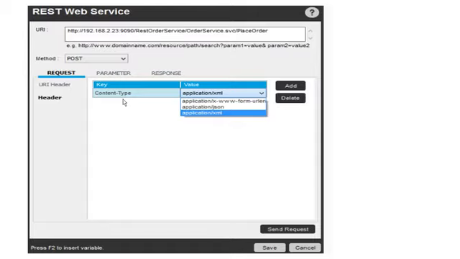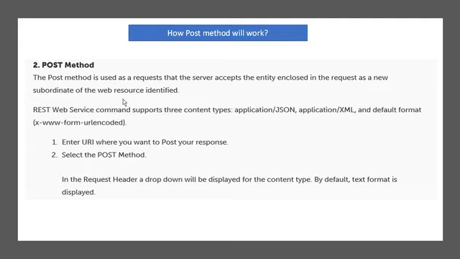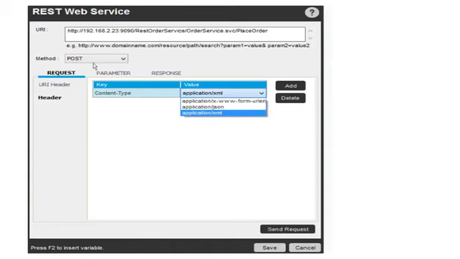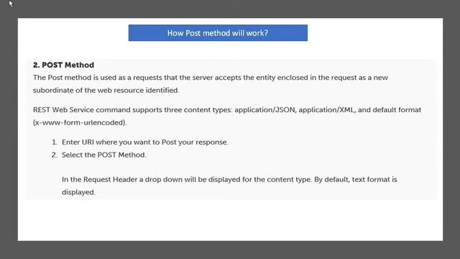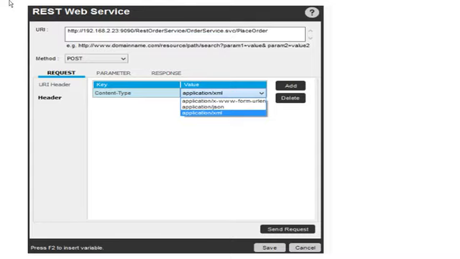Here is how we can proceed: enter your URI where you want to post your request. Select the post method. In the request header, a drop down will be displayed under the content type. By default text format is displayed. Here you can see the values XML, JSON and encoded. These are the request values in the post method. You can see here it supports 3 content types: application XML, JSON and encoded, for the post method.